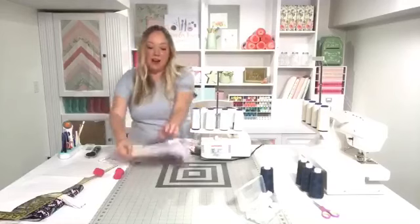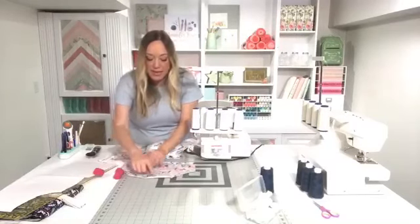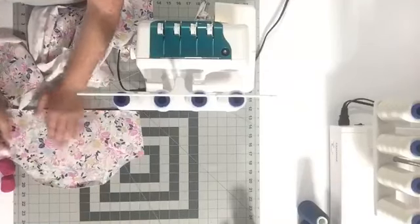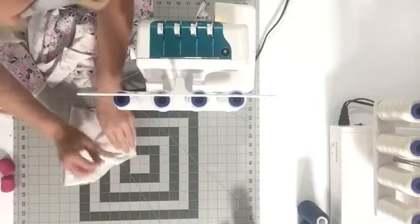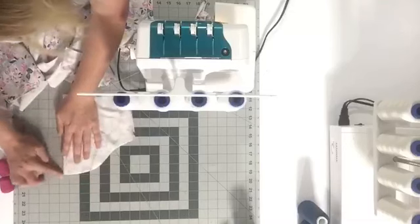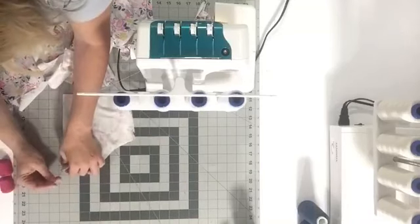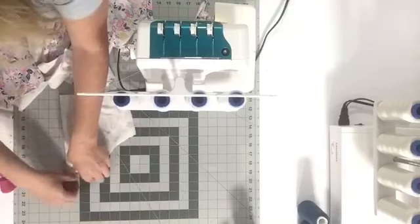So, all right, for the arm, sometimes the pattern will have a little notch at the top, and then you know exactly where the center is. But if it doesn't, just fold in half. You're gonna want to do this for both arms, and you can either just finger press so you get a little bit of a wrinkle there, so you can see where the center is, or just put a little pin exactly where the center is.